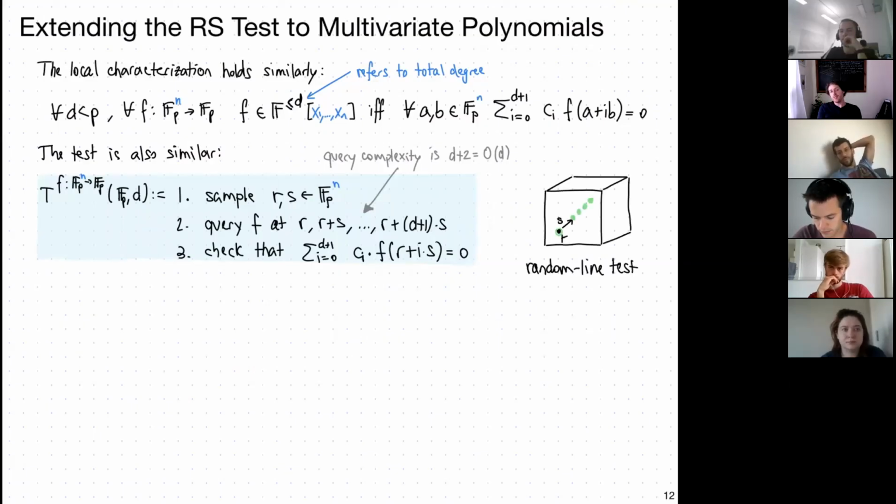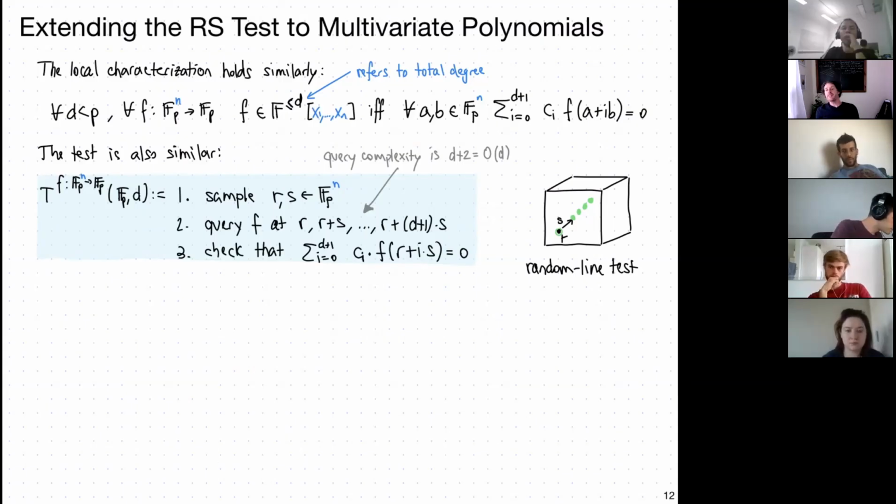And as we said, it's just a random line test. The actual thing that we do is we look at the cube, we take one random line, and we then interpolate this line and check whether this line is of low degree. So think how nice that is. It tells us that if you want a multivariate polynomial on the cube to be far from low degree, then in some sense the way that it would be far is propagated everywhere.